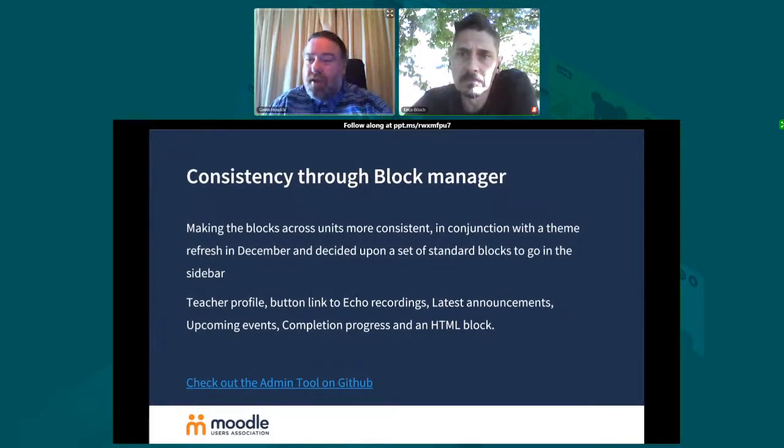Okay. Oh, and Sam is just mentioning this wonderful work that Catalyst did, who's one of the Moodle partners. They created this concept called multi-block, where you can combine blocks together. Awesome. If you haven't looked into it, look for it. It is really good. And the URL there is in the chat. Make sure you put it into the forums or on Twitter as well, Sam, so people can find it. It's really awesome. Catalyst do some excellent work in that respect. So, but I do think having consistency is great. Another one is the accessibility block. If you can imagine, if an institution wants that there, but a teacher could remove it or not add it to their course. So you need to have consistency. I think this block manager concept is wicked.